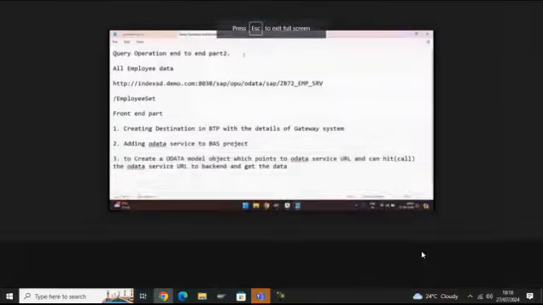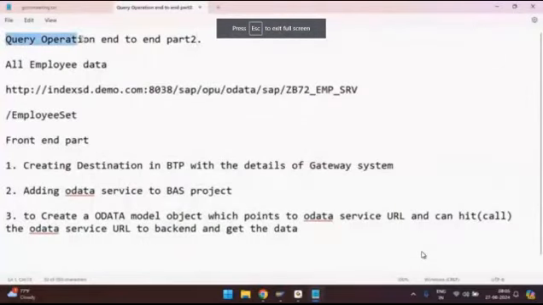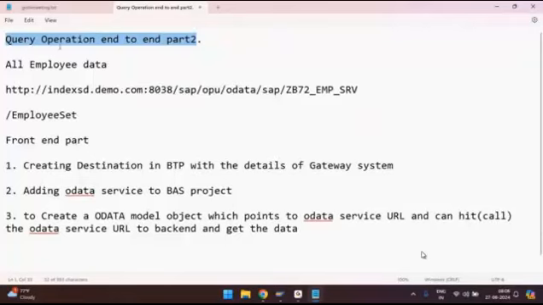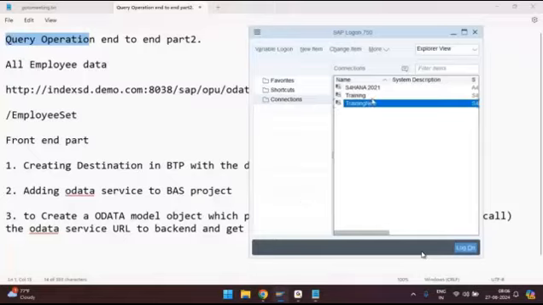So in our last class, we discussed the query operation end-to-end, part 1. Let me slightly revise what exactly we have done. We implemented our first CRUD queue operation, which is the query operation, in the backend in the DPC extension class.